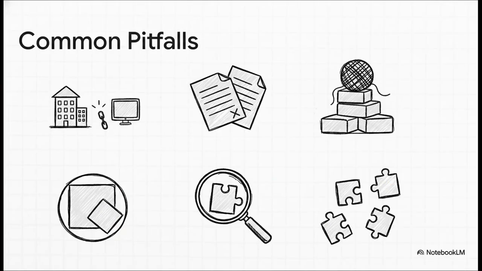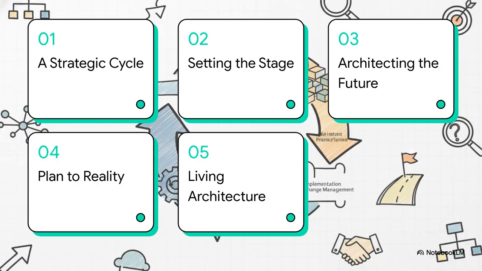See, without a unified plan, you end up with a business that's just constantly reacting to technology instead of directing it. And that creates this vicious cycle of putting out fires with short-term fixes that cause even bigger long-term problems. But hey, there is a structured way to navigate all this complexity. We're going to walk through this whole journey together, and we'll use this agenda right here as our map.